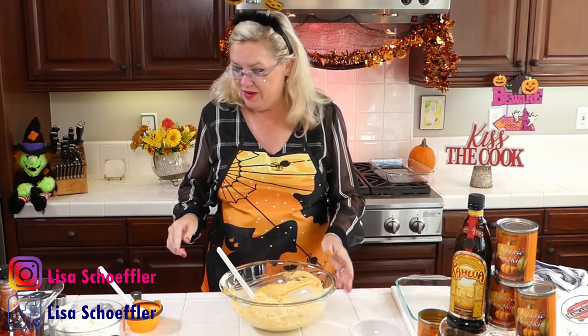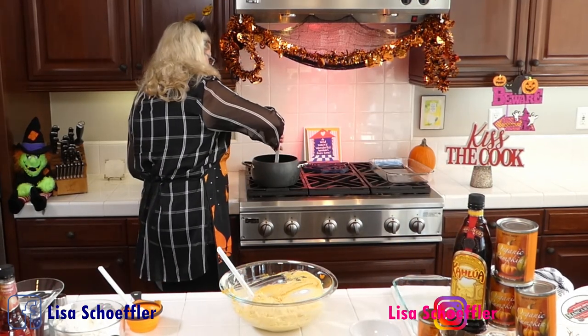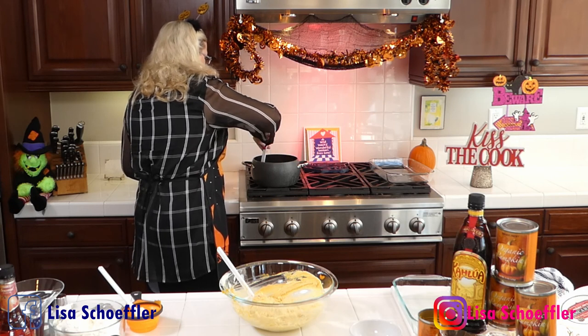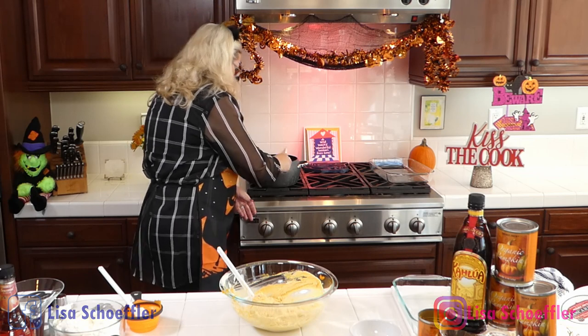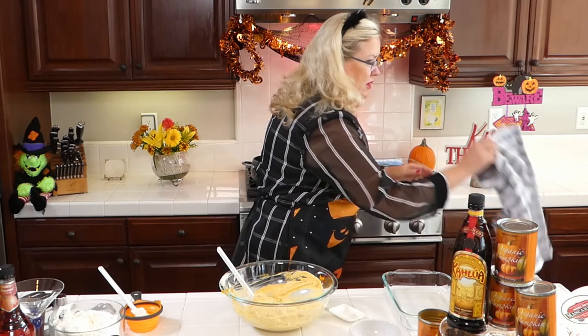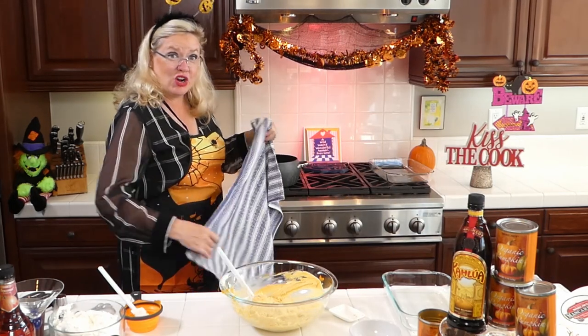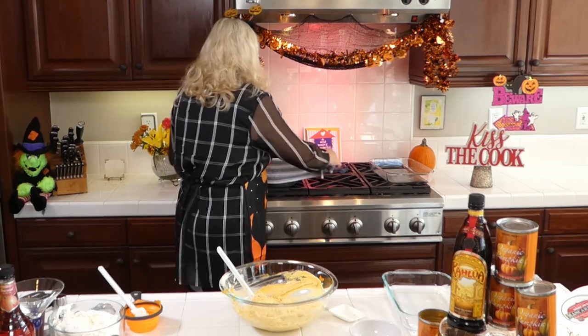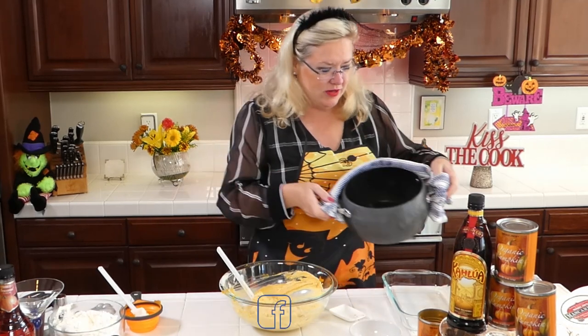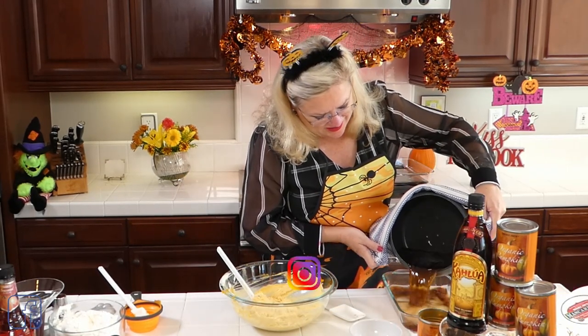That is that on the filling — I can smell my Kahlua back here, so let me give it a tester. Make sure my sugar is getting mixed in. Yes, I think we're good. I'm going to pour it into here so it can cool a little bit while we finish up, because I'm going to dip all our ladyfingers in this coffee mixture. It smells so good — like Kahlua and coffee on steroids, because that's all it is: Kahlua, coffee, some sugar, and a little bit of water.